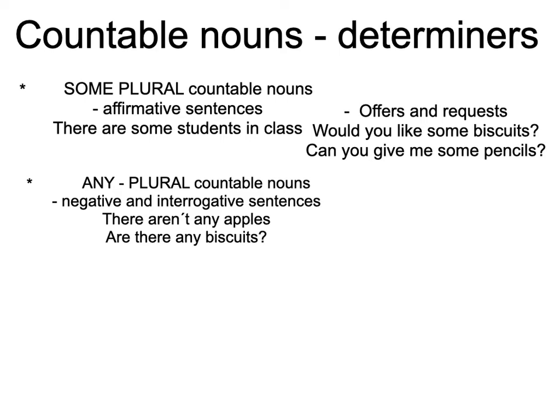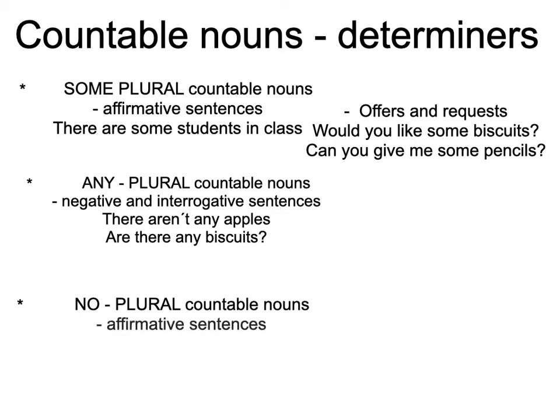Whereas when we use some, we certainly want to make sure that it's some quality, that you're not giving me the bottom of them. So then we also can use no with plural countable nouns, but in this case only in affirmative sentences. As you know, it's ungrammatical in English to use two negatives in the same sentence unless you're trying to focus on something. So whenever we have a negative sentence with a not, we are going to use any.